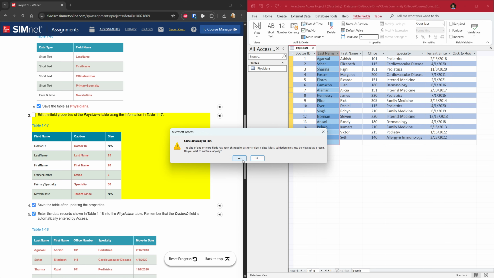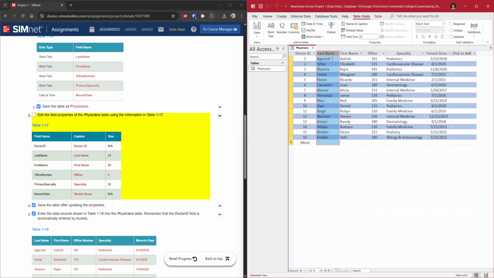Since I did data entry, they say some of the data may be lost. Like if somebody's last name is like Argarwal-Jennifer-Sanchez, right? I noticed some people have super long names. It would shrink down to the field size of 25. So I'm going to continue anyway because there's no last name with 25 characters.